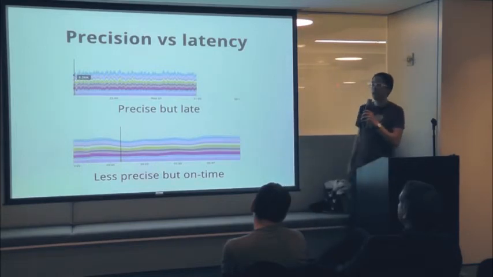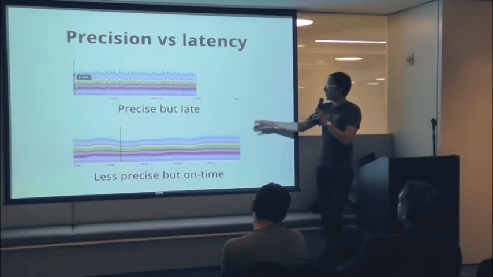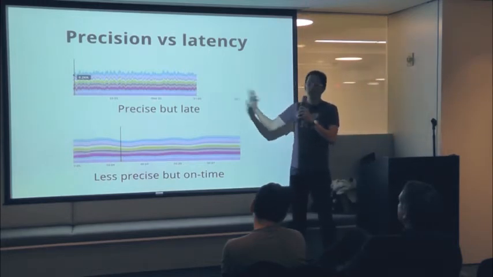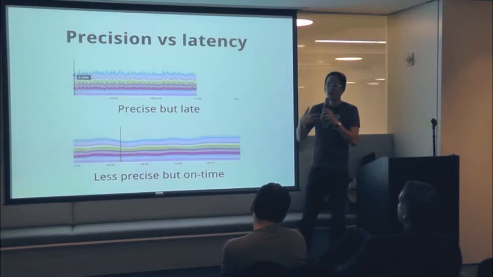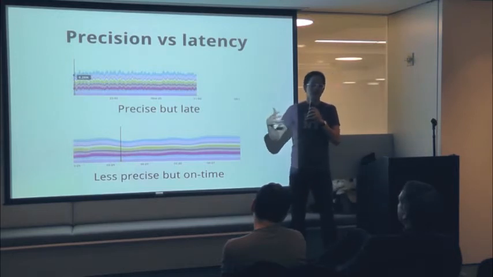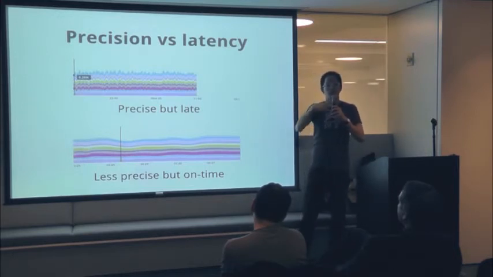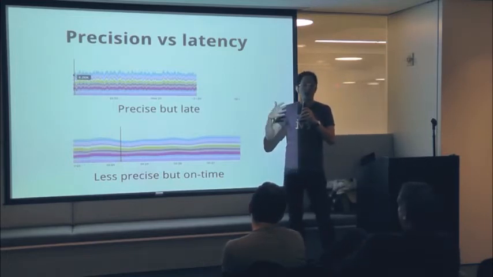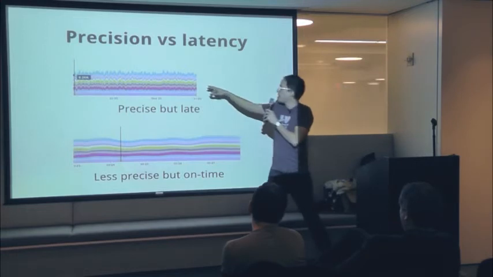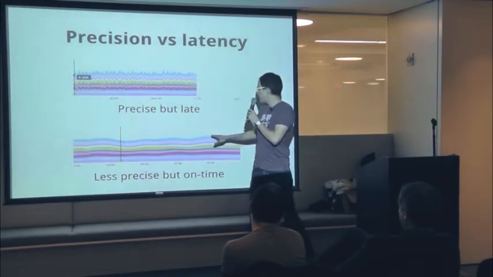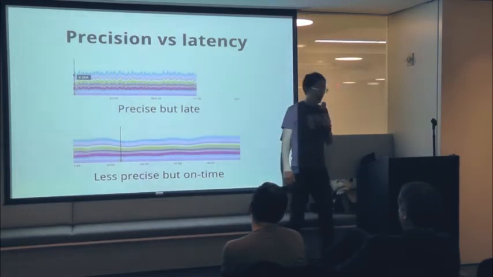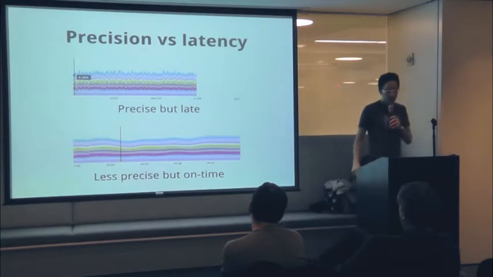And so that's an interesting trade-off, because as you're processing data, as you're receiving data, you're graphing it, if your processing system starts to slow down, if your pipeline starts to slow down, you can say, all right, I'll skip a bunch of points to just catch up, because I don't care about having every single point there. I'd rather make sure that I can catch up and be up to date. So that's an interesting trade-off.